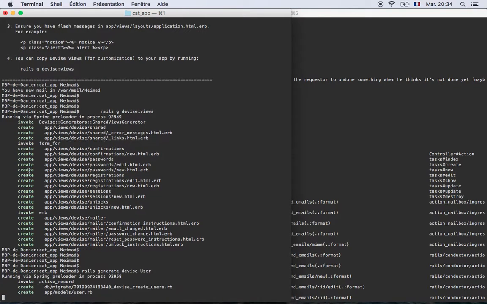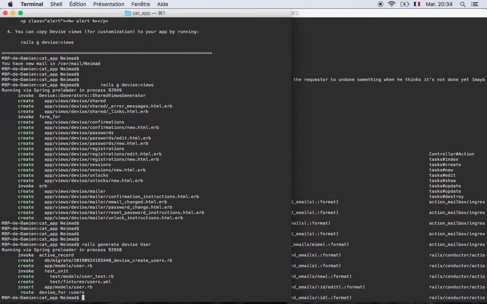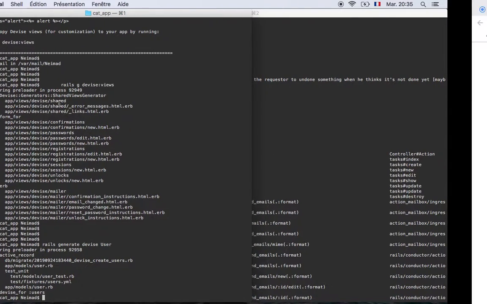And you see for creating the views, it has created all the views, confirmation stuff. I think that's it. I thought a controller was created as well, but not. Okay, so that's probably in the gem and not in my app.